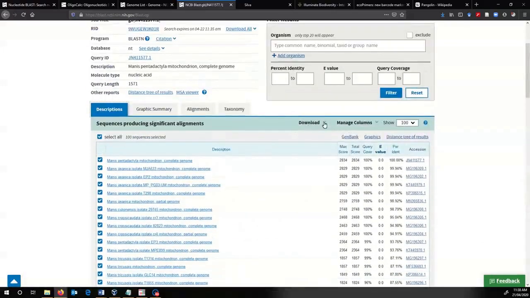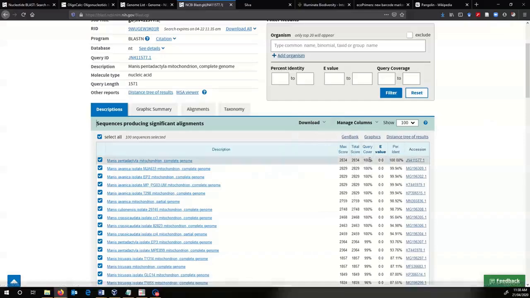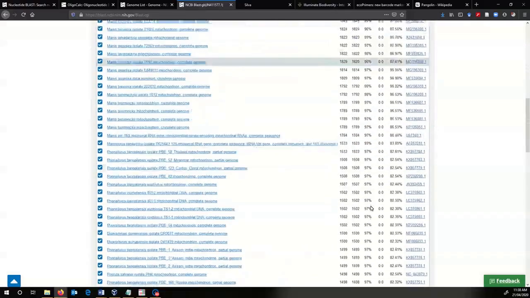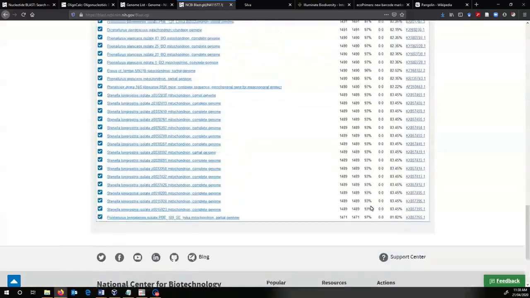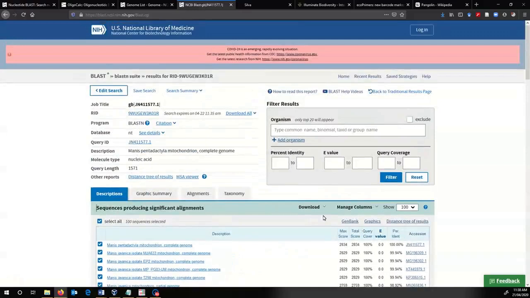What you can do is download the bit that aligned, so the fragments that we have in complete comparison to each other. In this table of hits, it tells you query coverage, which is how much of the stuff aligned. Actually, most of those are really good. Most of these are coming from complete genomes, so we should get a pretty neat overall alignment from this. Anyway, I'm going to align it.